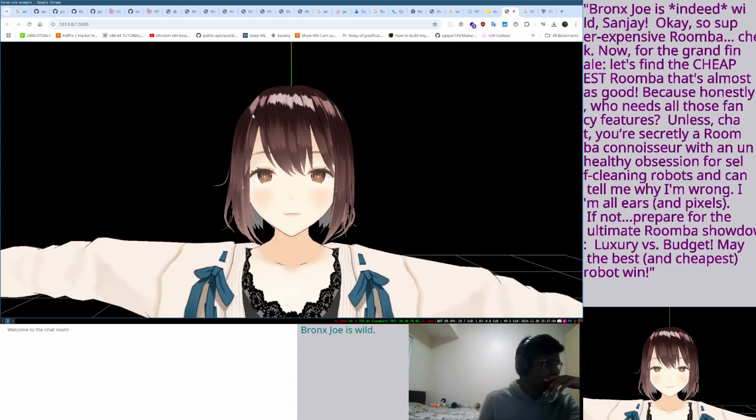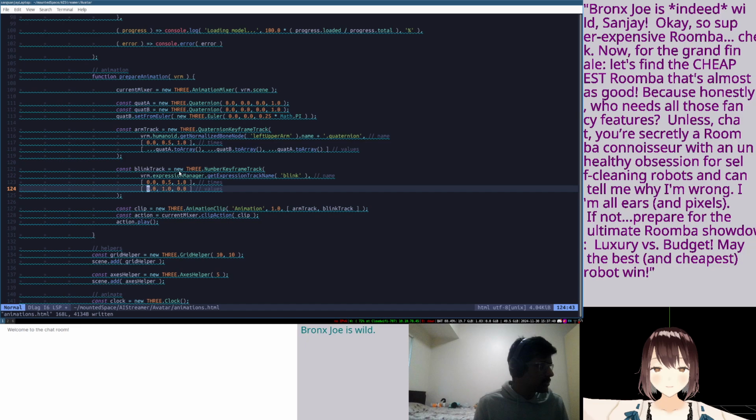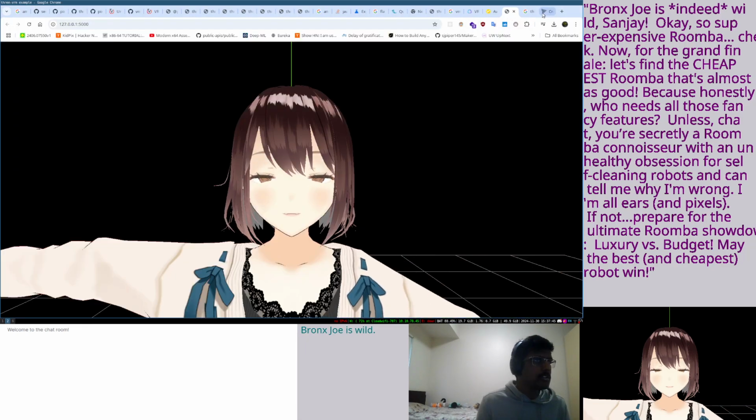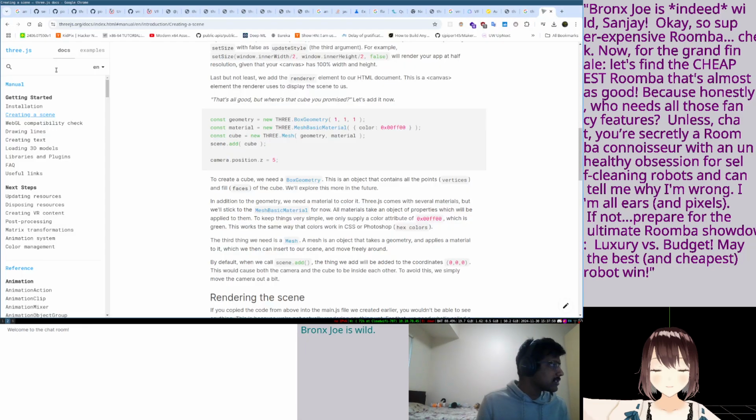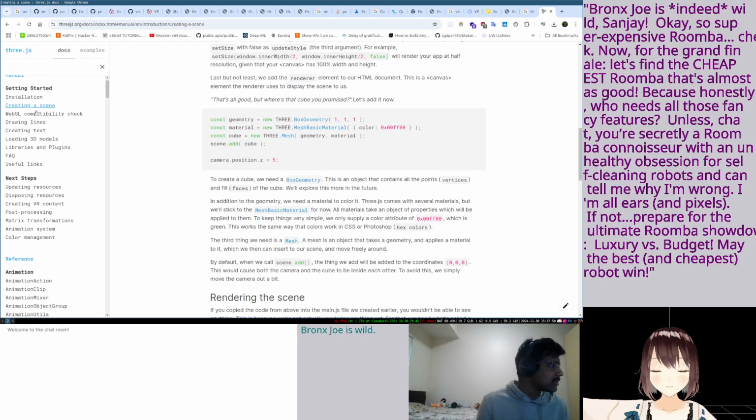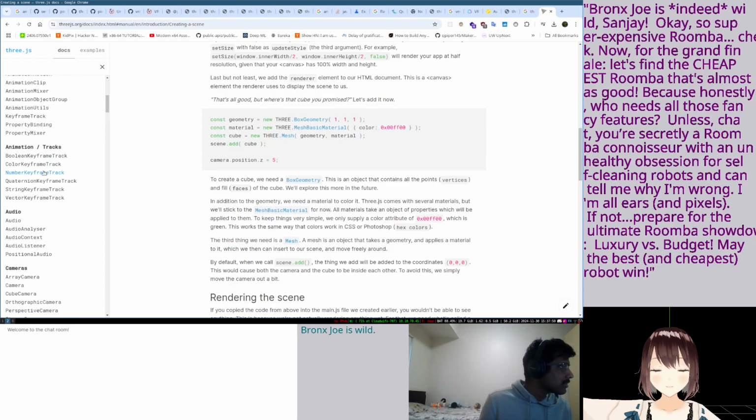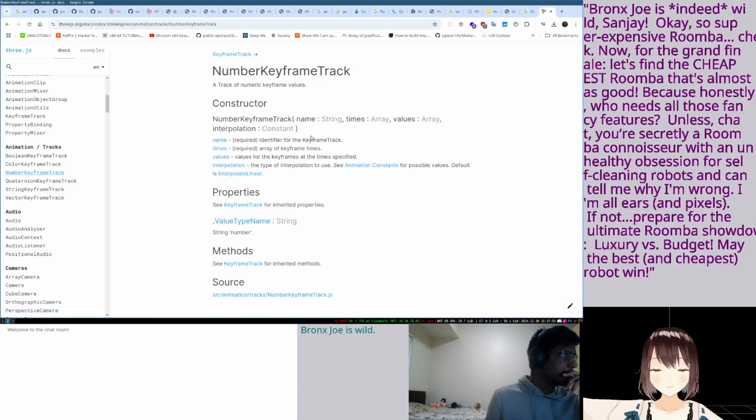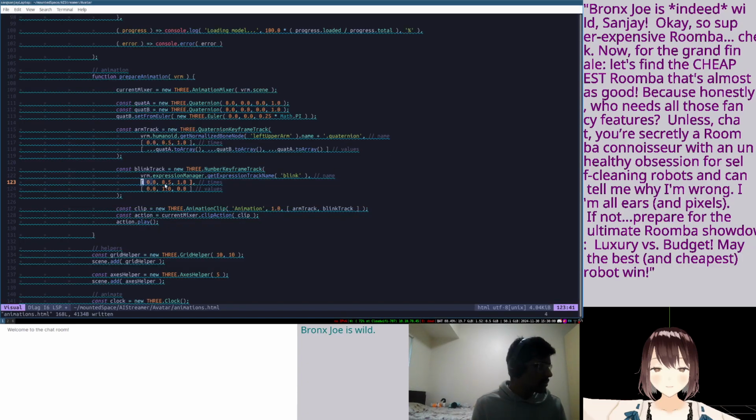Open, close. Wait, then what is... Okay. Number keyframe track. Hold on. 3JS docs, animation. Number keyframe track. So name, times, values. Okay. So at 0 seconds, it should be at state 0. At 0.5, it's at 1, and at 1, it's 0.